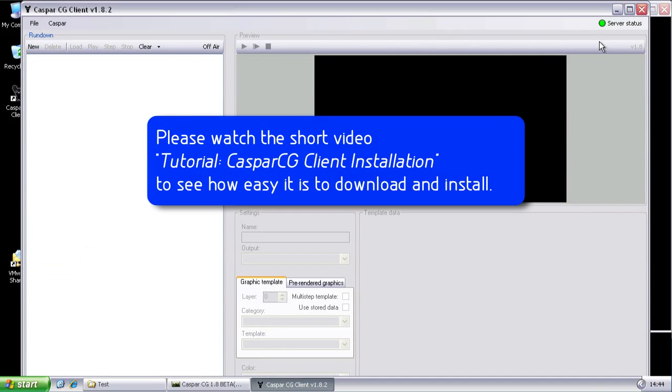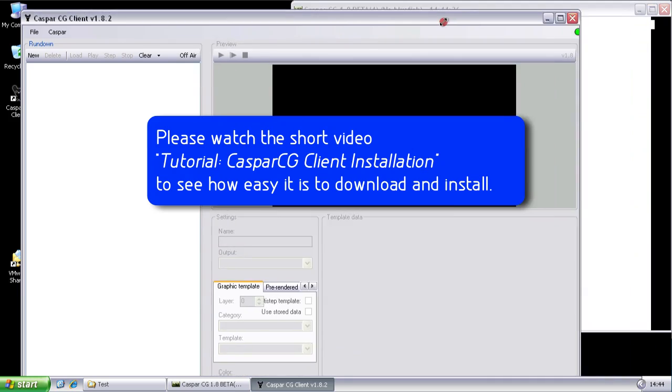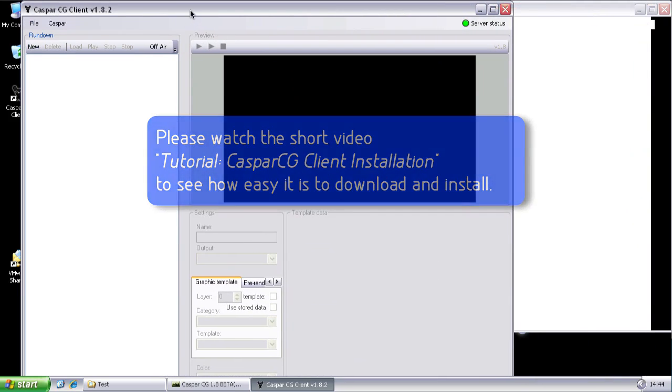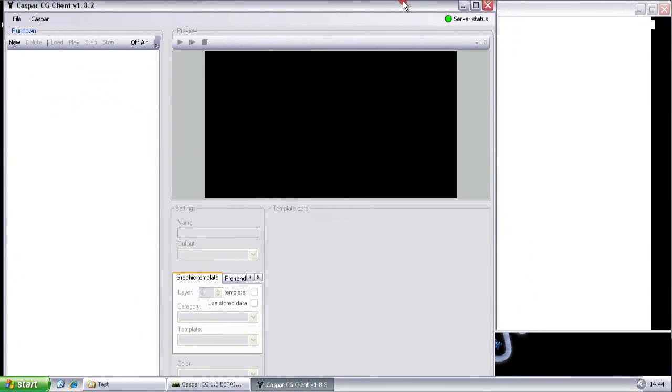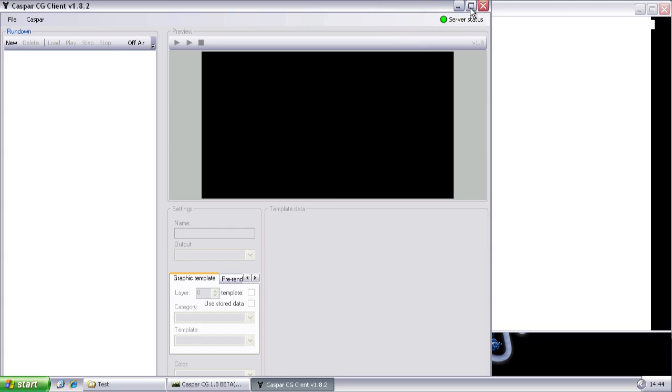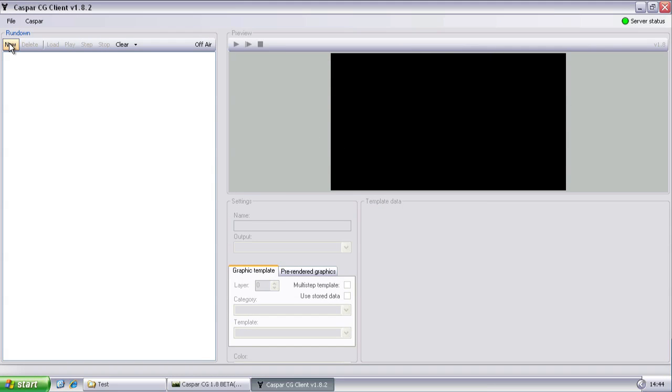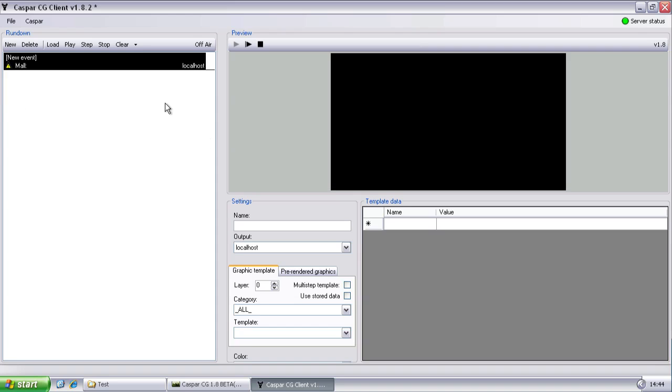It's really important that you have the server started before you start the client. Otherwise the client might not be able to connect to the server. So make sure the server is started before you start the client. So you can see this a bit better despite the small screen. If we create a new line back here, click new.